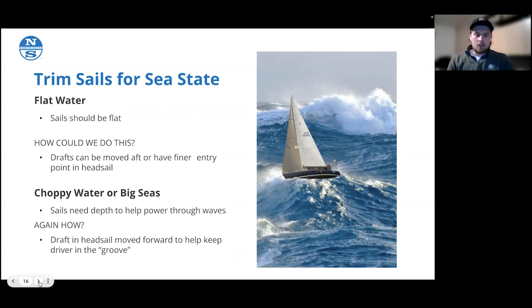Another thing you can also refer to is the backstay. You may use more backstay in flat water and maybe not as much in choppy water. In choppy water, as I said, it's very important to keep the power in the sail so you can get through the waves. So you can ease off that backstay a little bit and put a bit more sag in the headstay. Again, hitting the wave, it just has that power and a front knuckle to get through.